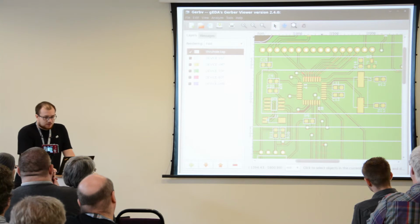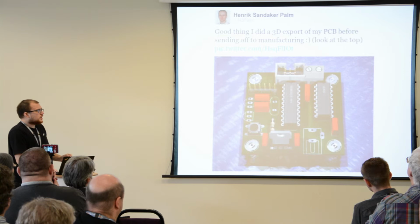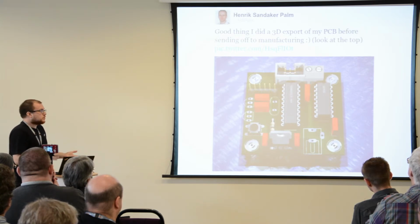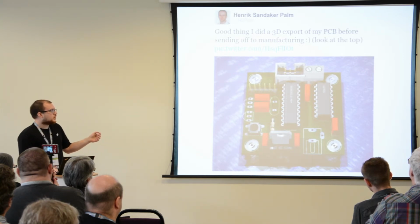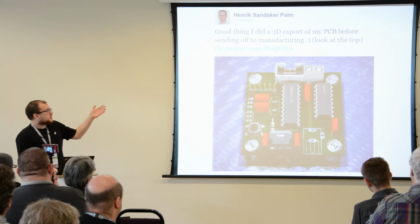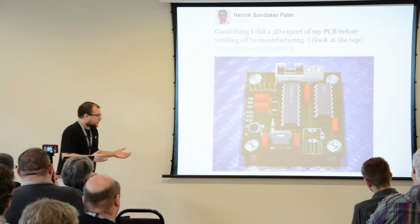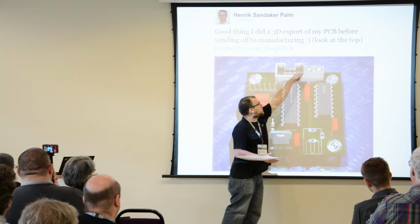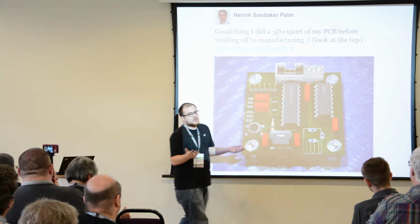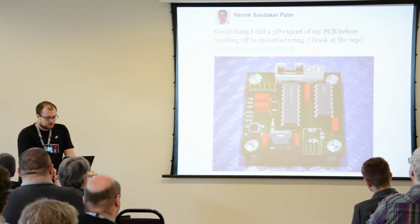And also, some PCB tools now support 3D modeling of components. This, of course, relies on the fact that you should have correct 3D models. But if you do, it helps you spot certain things like, does anyone see the problem on this circuit board? Yeah, so when you're prototyping at home, this is perfectly fine. You'll just chop off the side of one of these connectors, but you can't really chop off 1,000 or 1,000,000 connectors. That's just too much time.